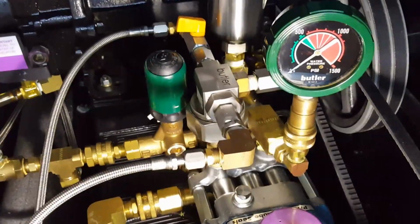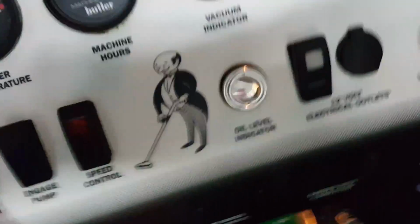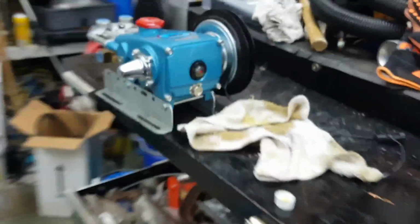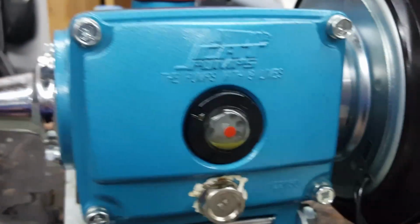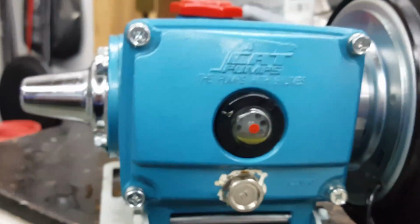Pressure gauge back on. So in the center here, and if you were to look all the way inside, we would see there is a red dot on the front of the cat pump. I'm going to go to the old one here and just show you. So the old one, what you're looking for is inside. You want to see where the oil is right in the middle of that red dot in the middle there. So a good moment there, we have this old one out to show you.